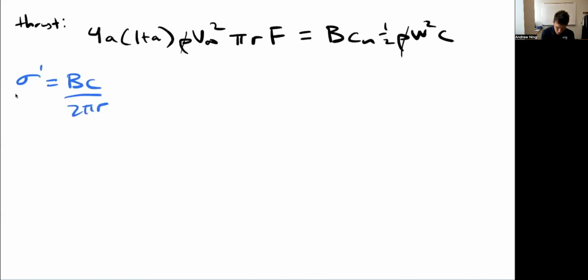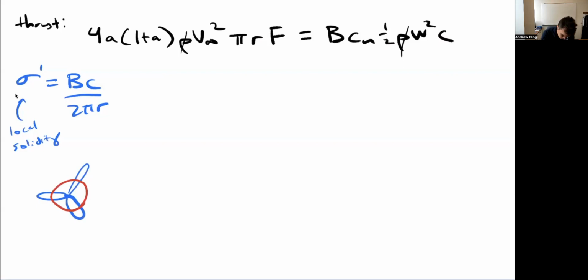One reason is that it appears here, right? I've got a B, a C, a 2 on the bottom, and I can bring this pi r over, but it has a kind of physical meaning here. We call this a local solidity. Imagine here's my propeller disc. Let's draw these 3 blades here. Imagine I took my little annulus here, right? We're taking a force per unit length, so I'm looking at one radius. I draw this circle. I want to know how much of that area, or really it's kind of a distance, is covered by blades relative to that that's not, right?